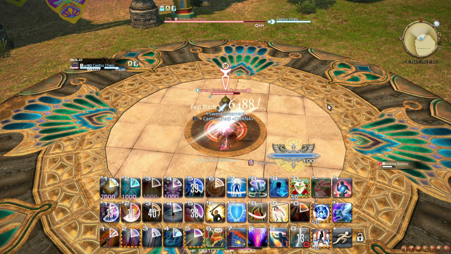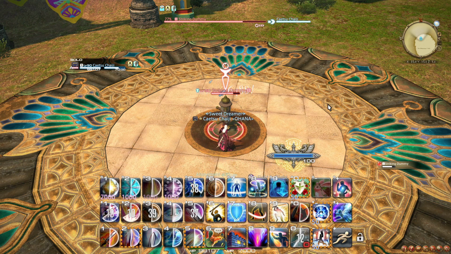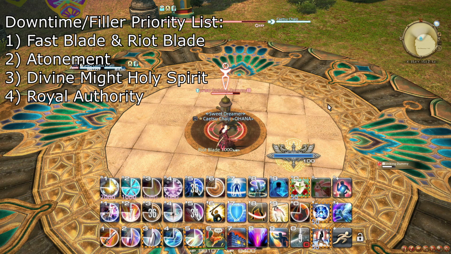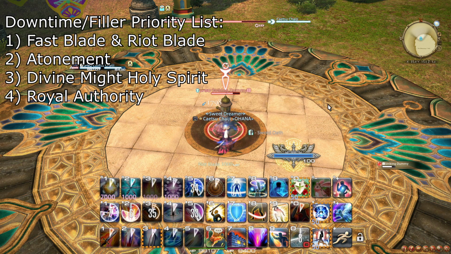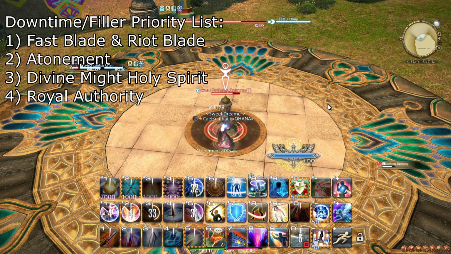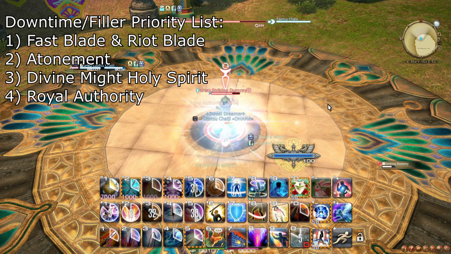Paladin's rotation works on a priority system, and you could even say it runs on 2 priority systems, one for the burst and one for the downtime filler. Let's start with the filler. The point of the filler priority system is to do as much damage as you can while ensuring that you are as ready as possible when the burst comes around. This means wasting nothing and preparing new Divine Mights and Sword Oaths as quickly as possible after you run out.